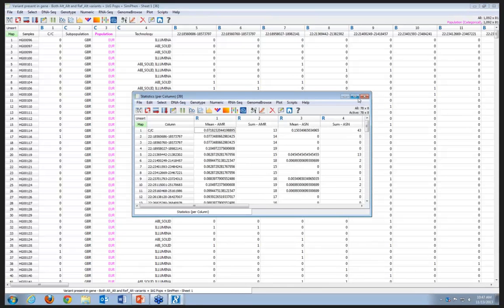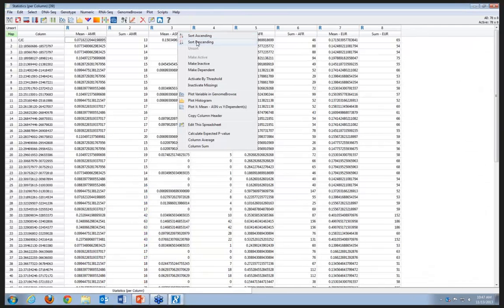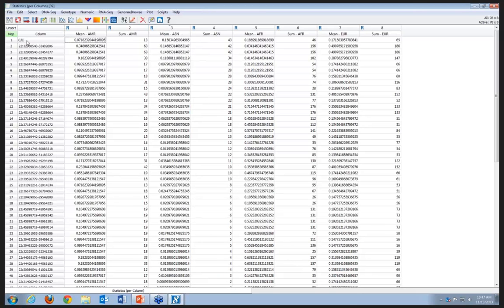What we'll end up with now is a spreadsheet where we can see group by group. Maybe we'll start with the Asians. We left in our case control variable, so it's also getting summarized, but we can see here on the second row where the gene is SYN3, about 15% of Asians have at least one variant there. That represents 42 total Asians. We can see that about 63% of Africans have at least one variant there, about half of Europeans.